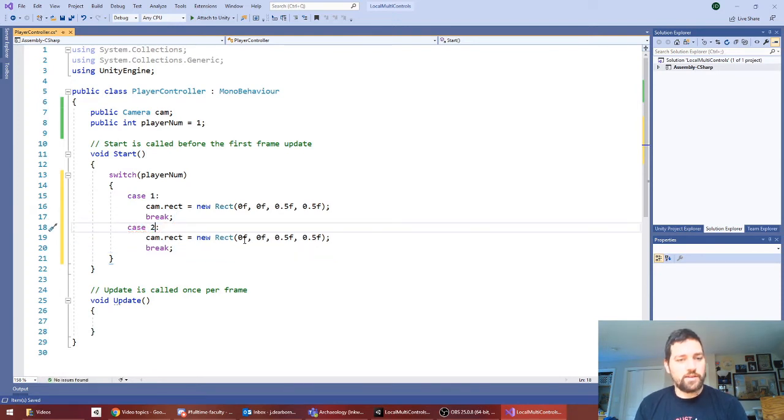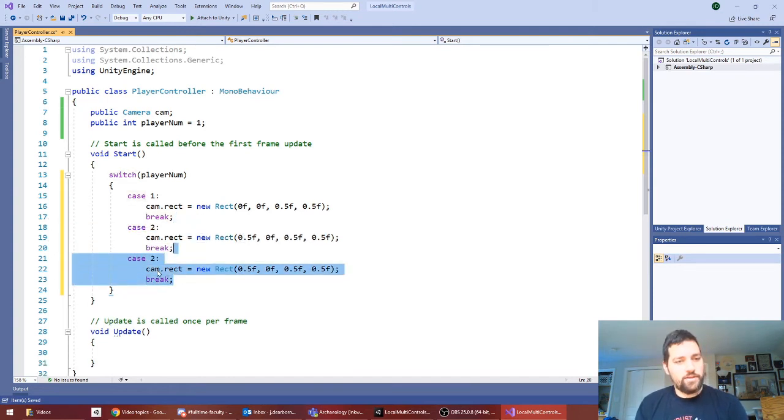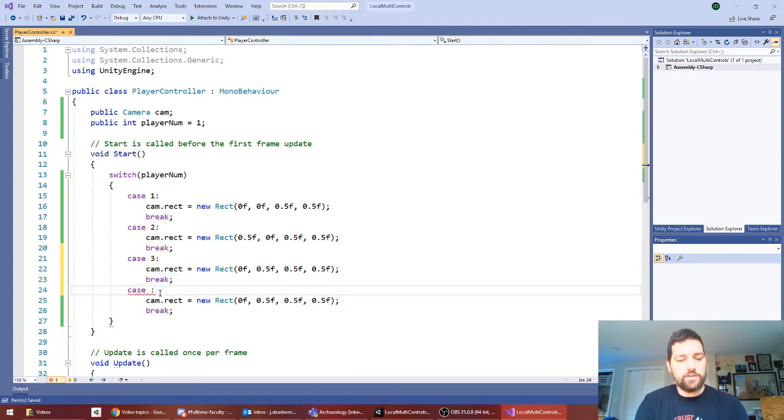Okay, the second player is going to be offset a little bit to the right. Third player is going to be to the left, and change the Y value. And then the fourth player will be to the right and offset in the Y.